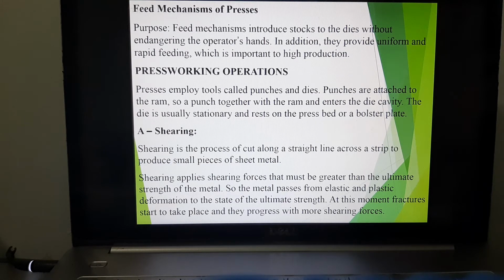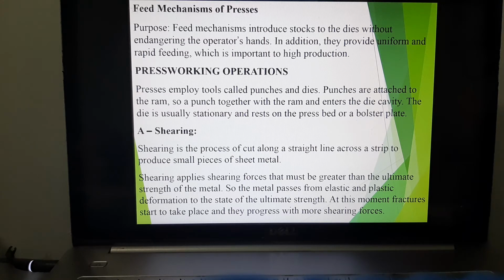Shearing is the process of cutting along a straight line across a strip to produce small pieces of sheet metal. As I always told you, the moment the word shear appears, confirm that it falls in the region CD of the stress strain curve. Shearing applies shearing forces that must be greater than the ultimate strength of the metal. When you shear a material, for you to fracture or cut it, your force must be greater than the ultimate strength of the metal.